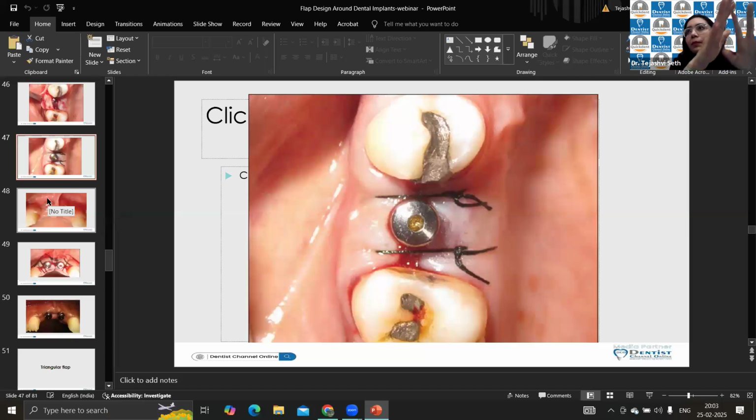Again, even if you have submerged your implant, you're thinking, okay, I'll do a delayed implant placement. So again, during your second stage, do your palatal roll technique and then give temporaries. At that time, it is okay to load for your temporaries. And after some time, after a month or so, give your final prosthesis.